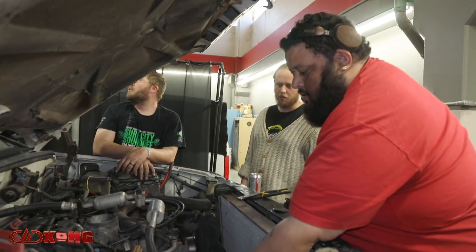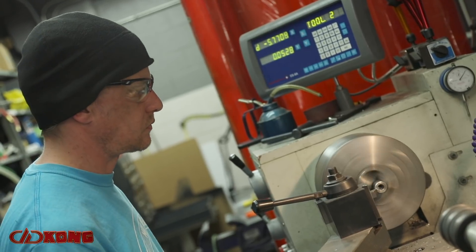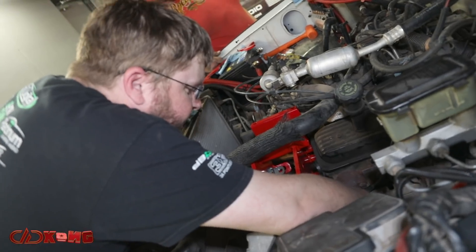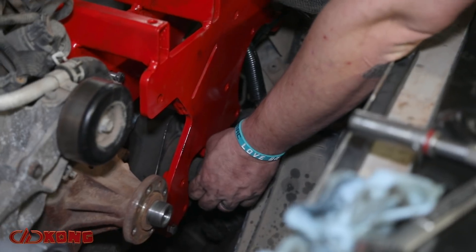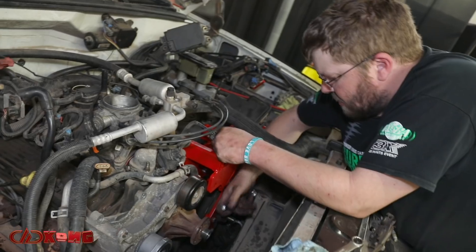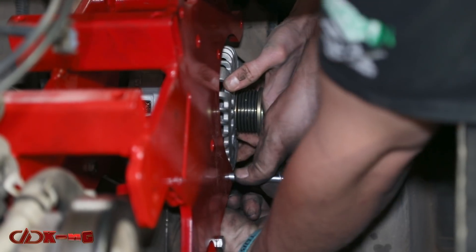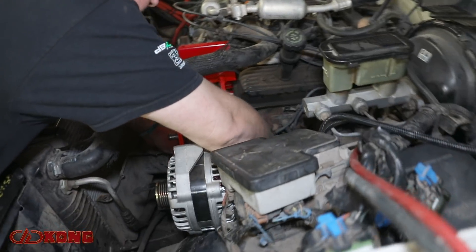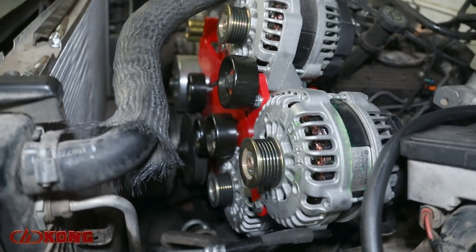Anytime you have to install something that is custom fabricated with no instructions at all, it can get a little dicey. The spacers that were meant to go on the driver's side bracket — we shaved them down a little bit so we could locate our grounds to the backside of the alternator case. We were able to overcome the lack of instruction and still get the piece put on there using common sense. Effectively it allows us to maintain proper functioning voltage to keep the equipment safe and keep everything powered according to what we're demanding from it.